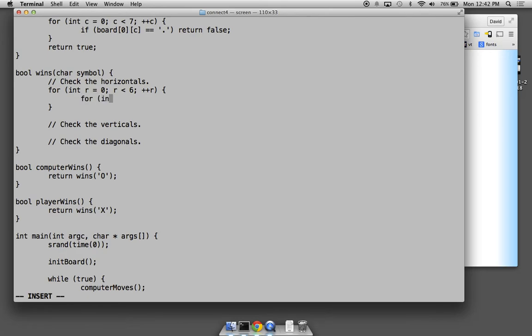So the column will start at, well, where would it start? This would be the start position, so it's not exactly the column. Yeah, we'll say it's the start column. So we'll say it's C. We have to do it like this. So this is the start position. C equals 0, and I had to think about that one for a minute. For C equals 0, C is less than 7, plus plus C.